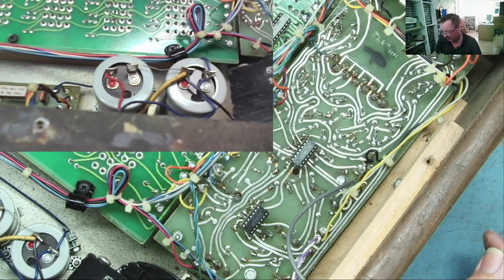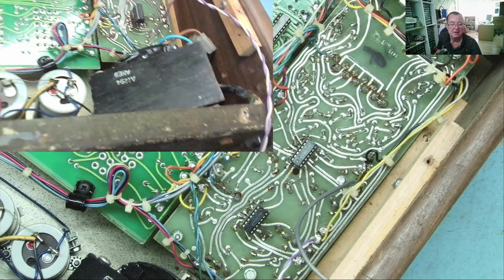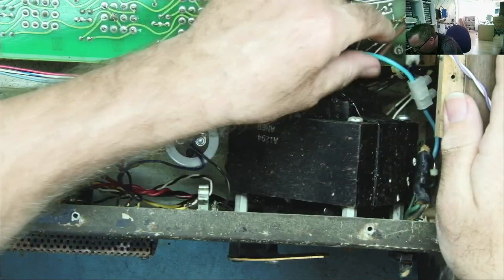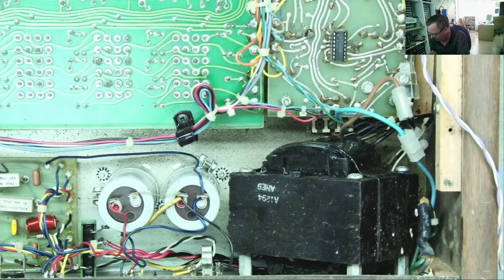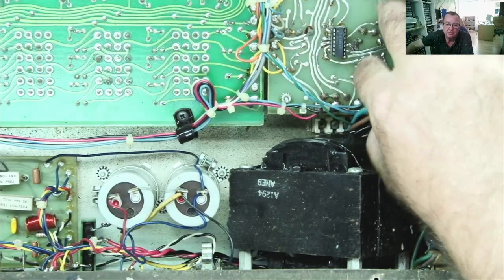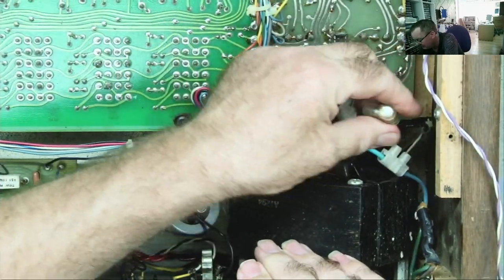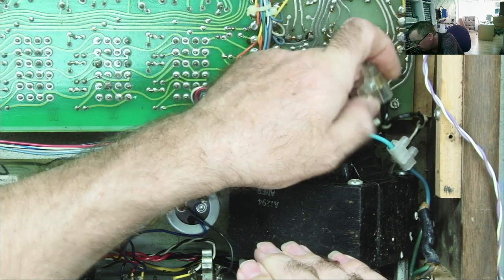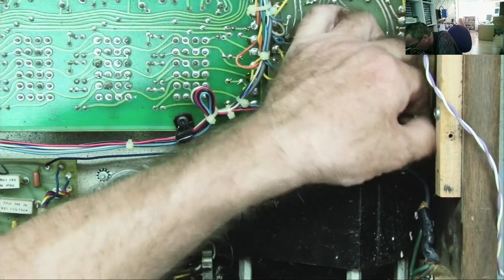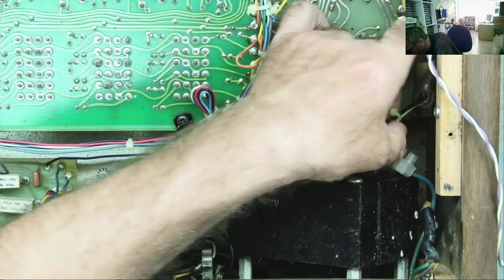Okay, so what we're going to do? Well, we're going to sort out this mains power cable in here first, and then we're going to connect this to the light bulb, and power it up and see what it does. I'm not totally sure what they've done here. It looks like we have the power cord coming in. So the blue wire goes to the switch, and then the brown wire from the switch goes to the transformer. And it looks like we have a tap on the transformer there to connect it together. We have another black wire from the transformer going down here. So that should go to the brown wire coming in, I would think. But that doesn't seem to go anywhere. And there's a white wire which goes off underneath.